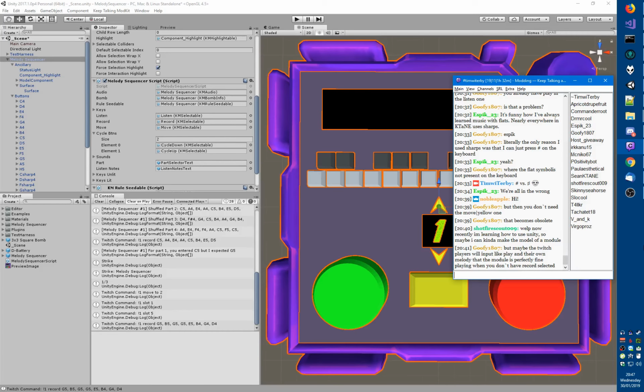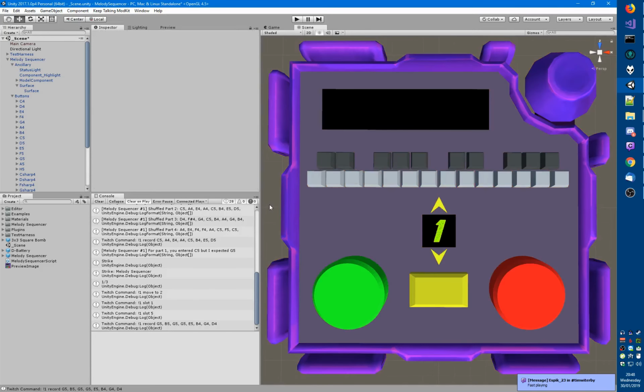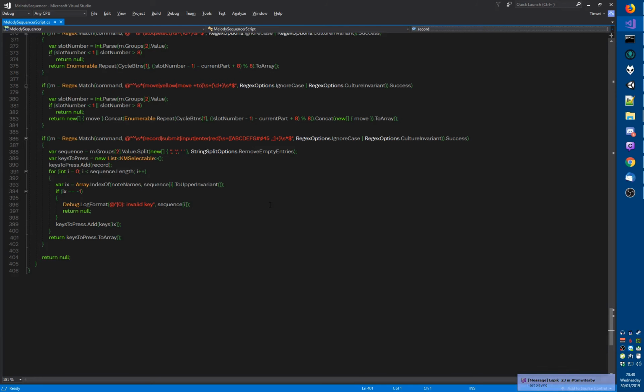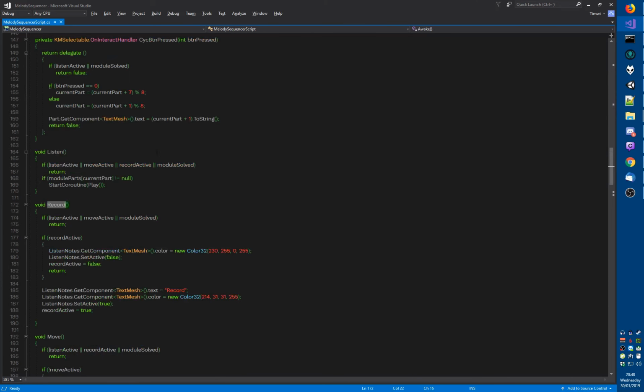So I guess I'm gonna fix the other bug now, which is that if one of the parts is given but in the wrong slot, it shouldn't let you record in this slot, right? So when you press the record button, which happens here, record.